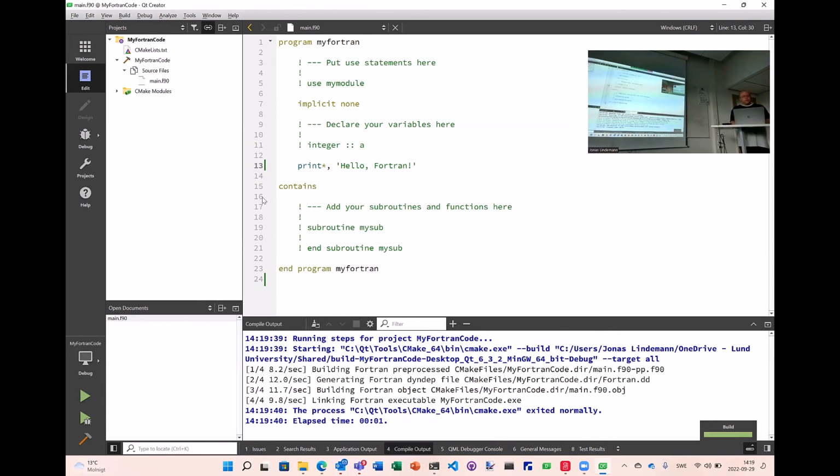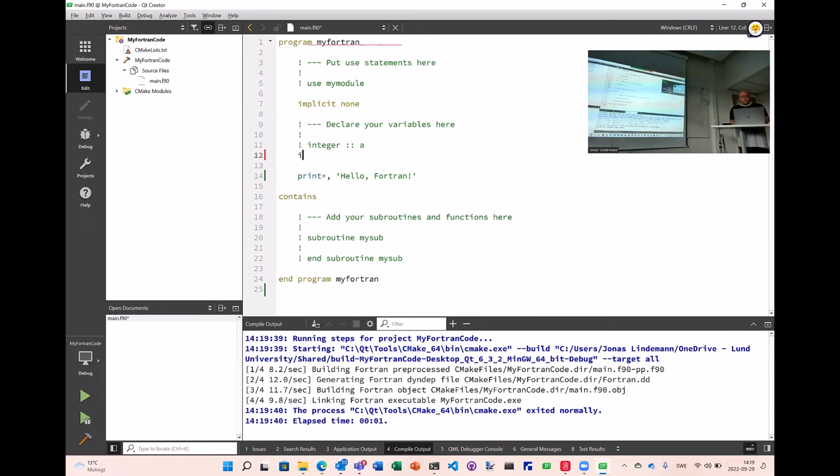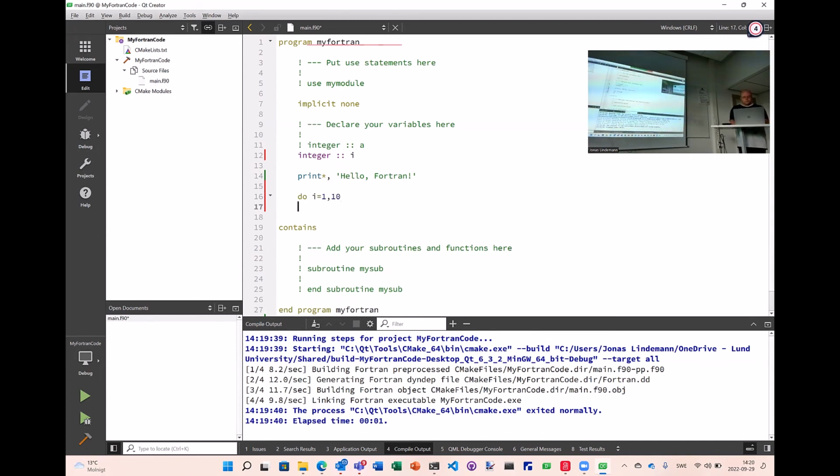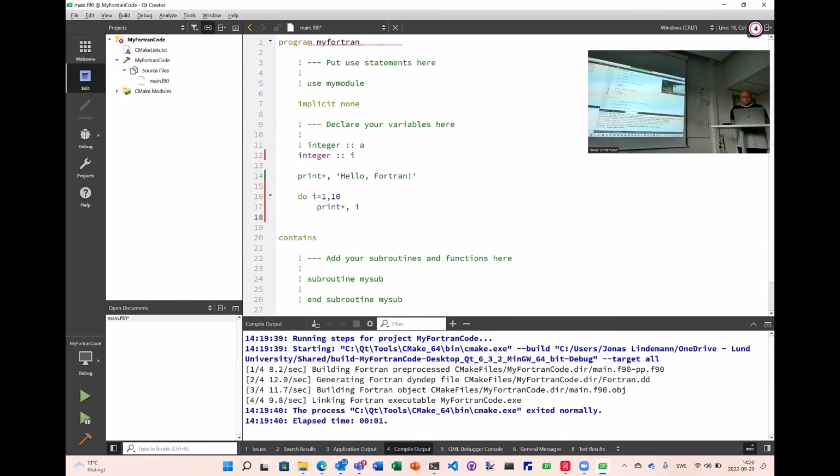It's also possible to debug. If you press outside here in the section with the line numbers, you can set the breakpoint.